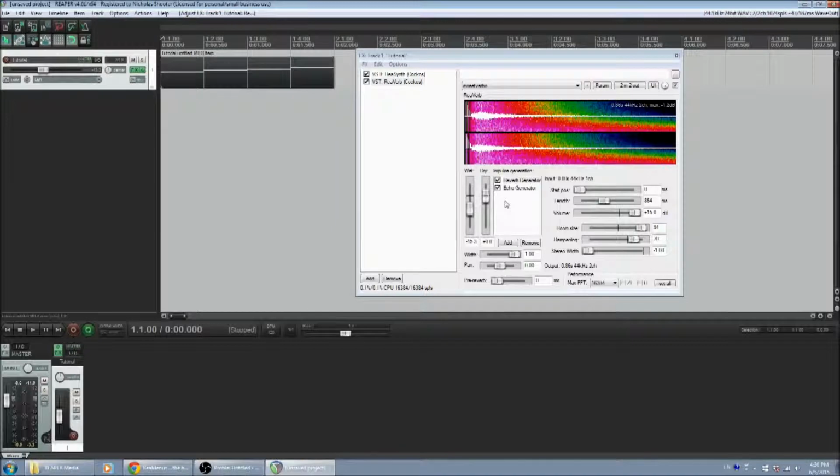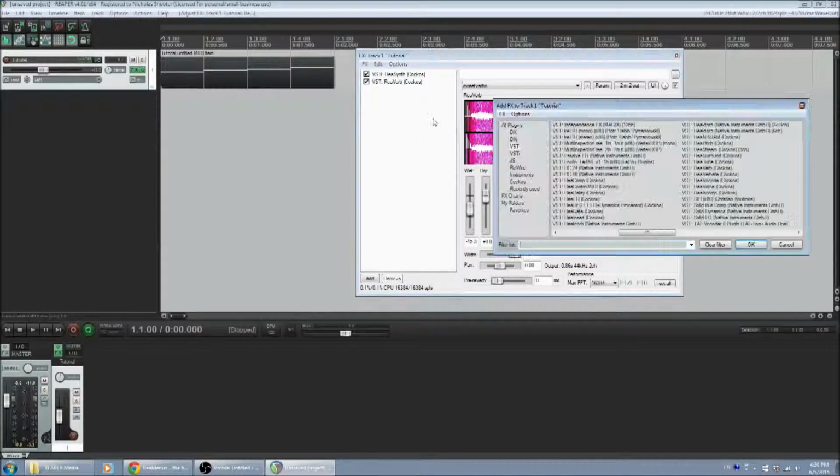Alright, so another cool thing you can do, you can remove the original track sound entirely and only play the processed sound. So if I remove the dry, you're only hearing the reverb on the track. It's a little bit harder to hear on a synthesizer, but the point remains.